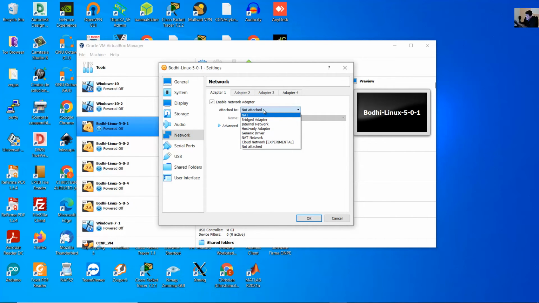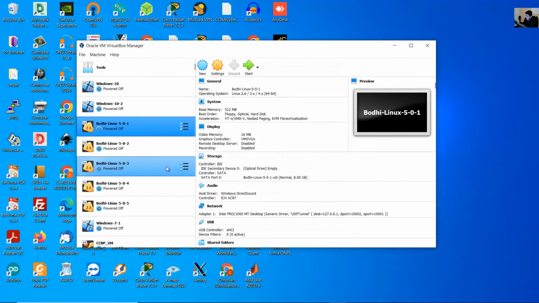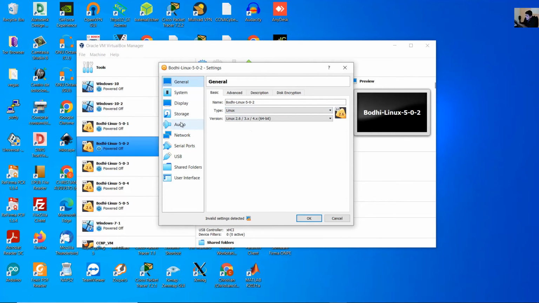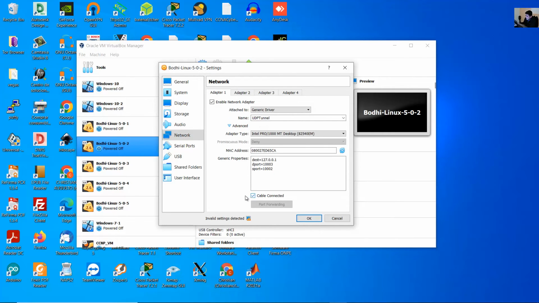Okay, use, for example, generic driver, UDP tunnel, and in advanced, be sure cable is connected. Okay, Bodhi Linux 2 settings, network, generic driver, UDP tunnel, and be sure cable is connected.